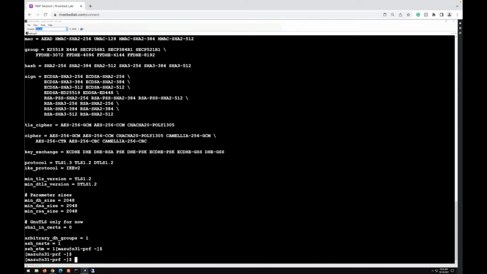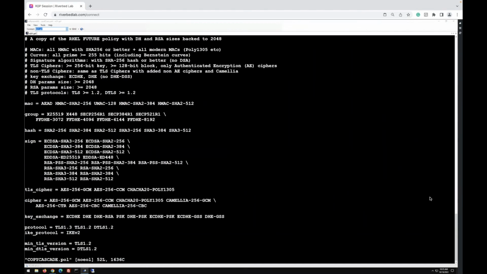Once that's done, we want to edit it and make changes so that it can be used as per our requirement. And to do that, we are going to use the Vim editor. So sudo vi, and the name of the copied policy, hit enter. Once you hit enter, press I to get into insert mode. You can see that at the bottom of the screen, INSERT is written over here, which means that we are currently in insert mode and we can modify the policy accordingly.